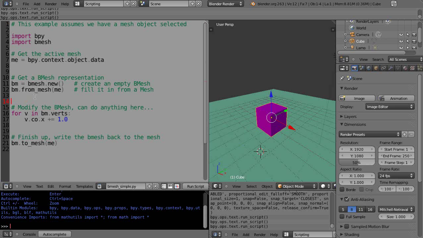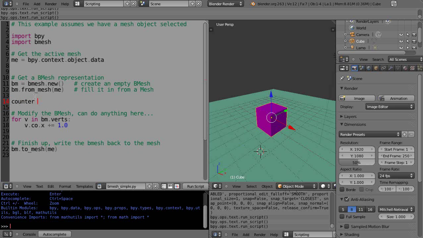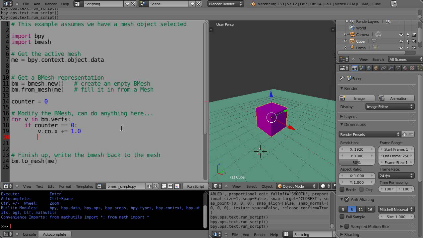So let's go up here and put in a quick variable called counter. Counter equals 0. And then down here, I'll put in a conditional statement. The conditional statement will say if counter equals 0. If you're not familiar with this, when I say equals, I have to put two equal signs, and that's a conditional check. So it's checking if the value of the counter is equal to 0. If it is, I'm going to have to indent that. Then it's going to increment the x value by 1, and then within here, I'm just going to set the counter back to 1. Since I'm setting it, it's just a single equal sign like that.